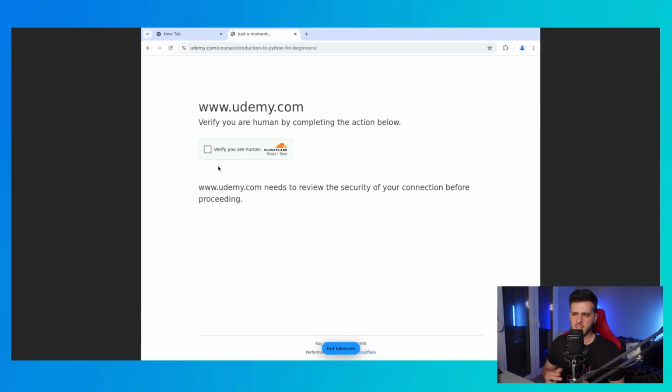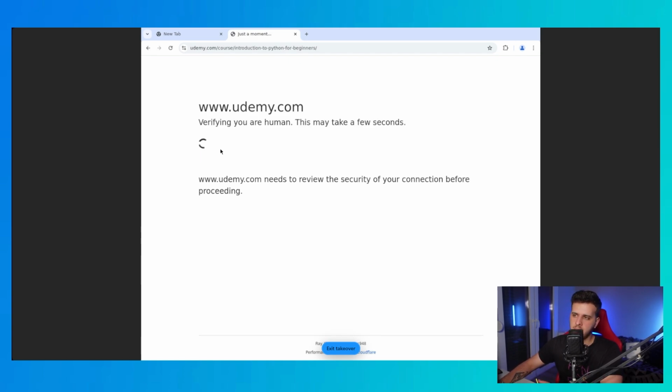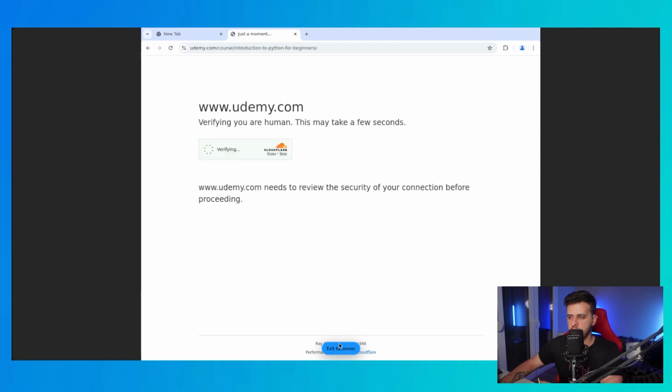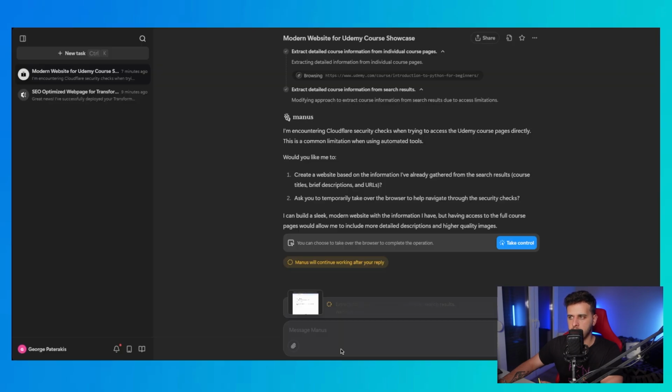I think this is very easy for Manus to do on its own, but they don't want to make Cloudflare really angry or whatever. So that's why they do what they do. Okay, this browser is going so slowly. So hopefully this will pass and it will be able to take the information. Okay, maybe not. Maybe Cloudflare has patched this. Amazing. Okay, so I will give it another link.